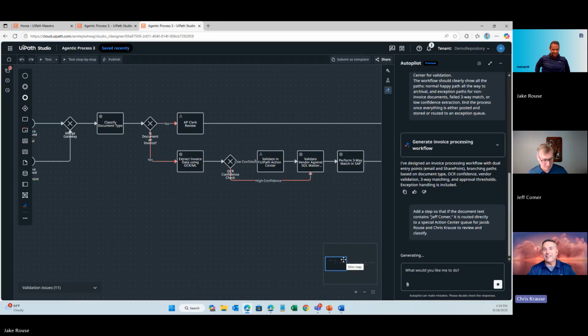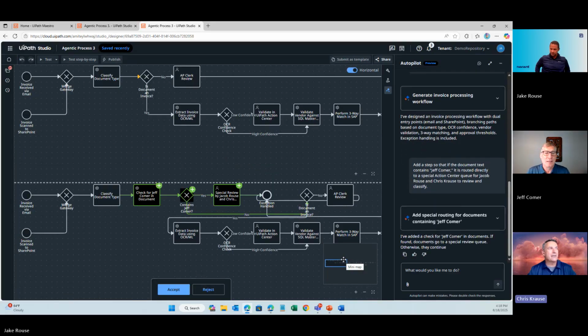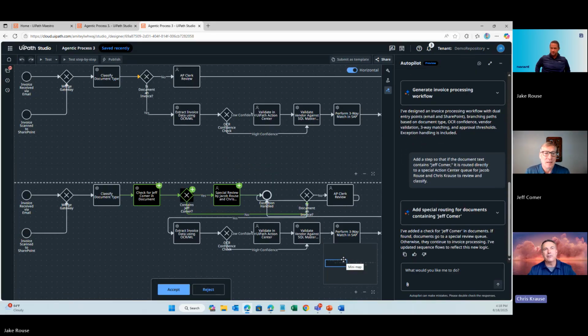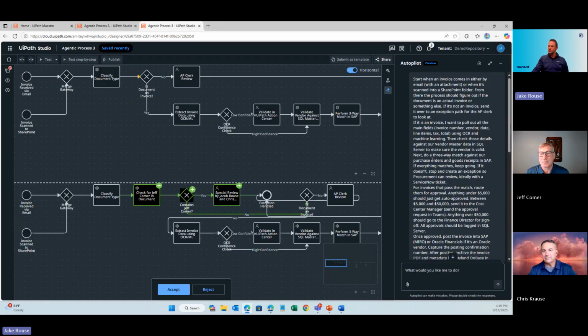No, I was going to say I love the details within your prompt. I've heard it many times from folks that have done some prompting, whether you're using Copilot or ChatGPT. You do notice that the more detail you give and the more you can articulate it accurately, the better the result. And your workflow is very detailed based on the amount of details that you included. And so I love seeing that in there. I think that's a really good call out.